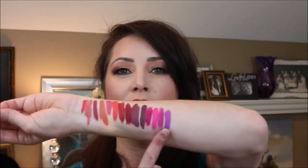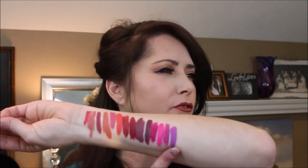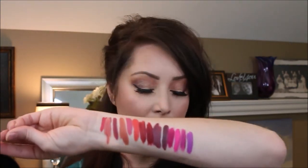Okay, so in the purples, we've got a really bright purple. This one I think I'm going to love, even though I say I like more muted. But I do, for some reason, my eyes are drawn to this color. It is called Daredevil. I'm like a crow to a bobble, ladies. This is such a beautiful color. I used one earlier for a look in one of my other videos that was very similar, and this pop of color looked amazing. I was just absolutely in lust. So the fact that Marlena came out with one called Daredevil in that color scheme makes me extremely excited because I really do like this color.